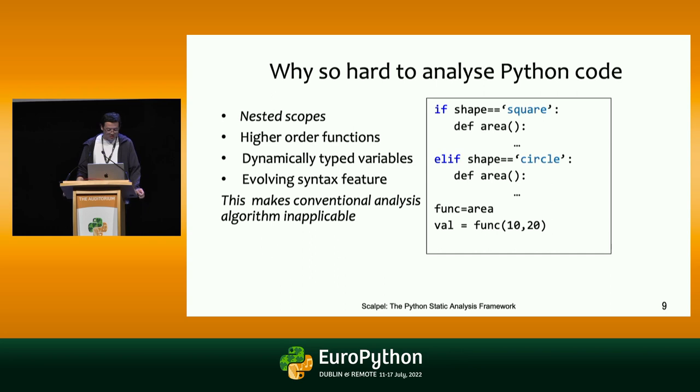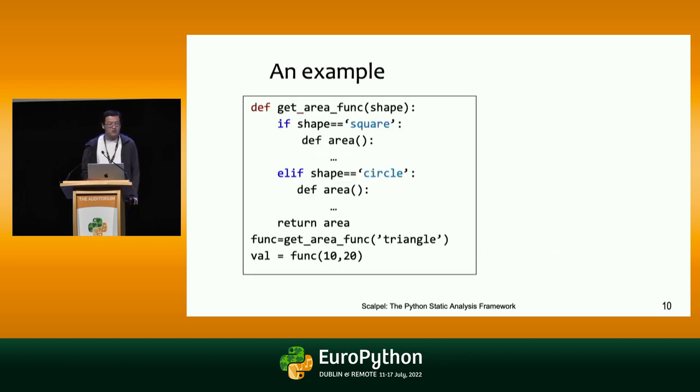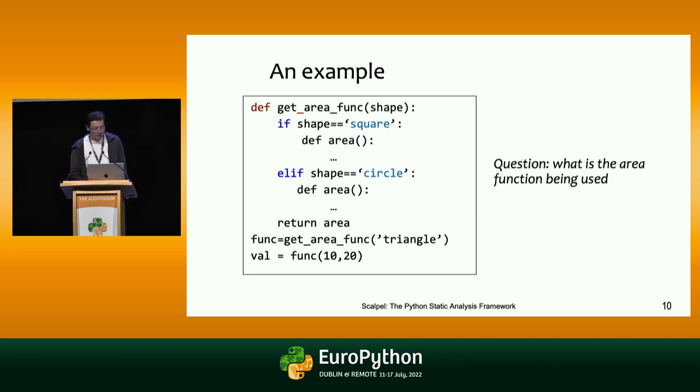So with evolving syntax, you see Python has releases every year. So it's just like smartphone apps rather than a programming language, right? What makes conventional analysis hard to apply is that Python is so unique and different from the other two languages. So here's a code snippet: given a function get array, we have defined it twice for different shapes. When the function call actually happens, how can you identify which function is invoked? If you are interested, you can think about this one.